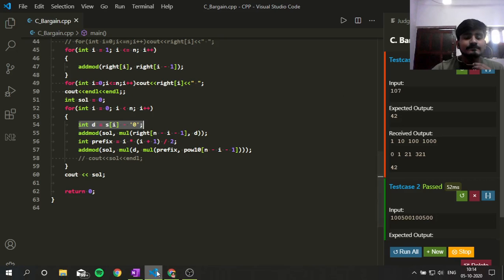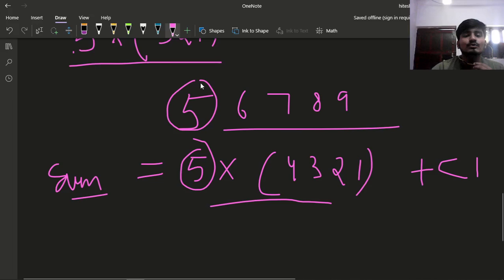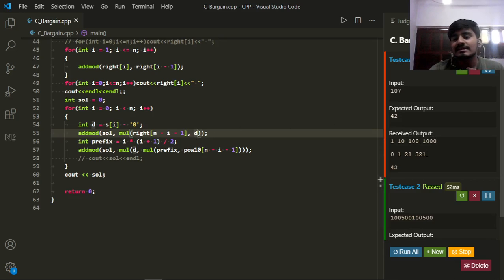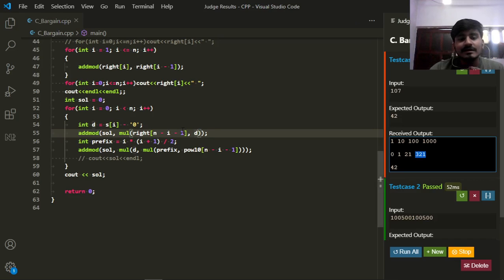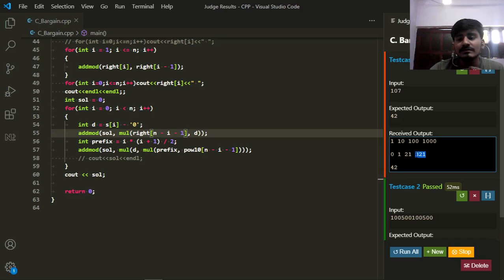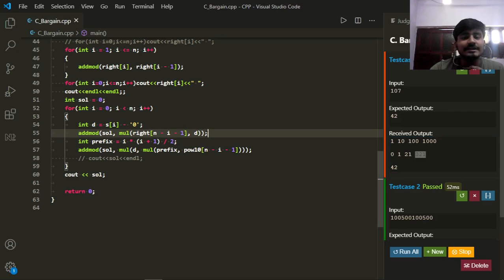Let's say for 5 we are calculating the total contribution in our subsequence sum. So it will be firstly solution multiply right of n minus i minus 1 multiply d. What is this, right of n minus i minus 1? It means 3 2 1.